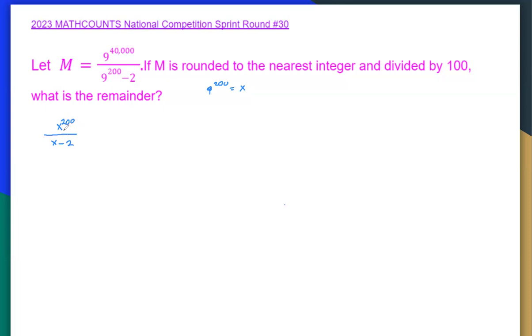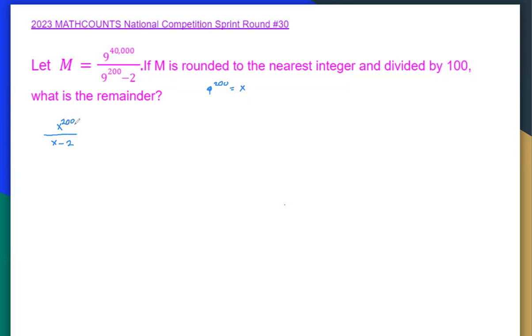What we usually try to see is if there's a way to remove this denominator or write the numerator as lower than the denominator, so we can get a fraction between 0 and 1. That is one main approach to deal with the rounding stuff. But the numerator is way bigger than the denominator. We just need to deal with that, right? So we want to get 9 to the 200 minus 2, or in this expression, x minus 2, as a factor.